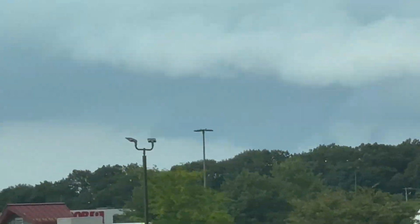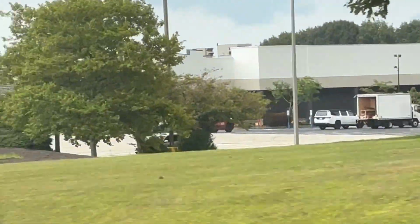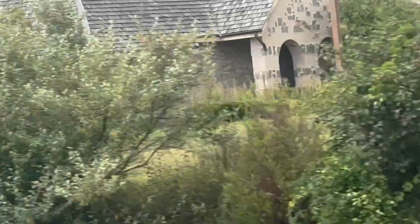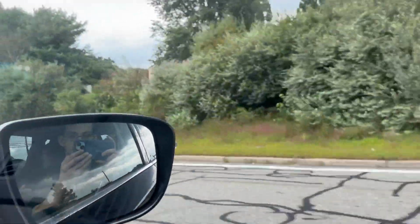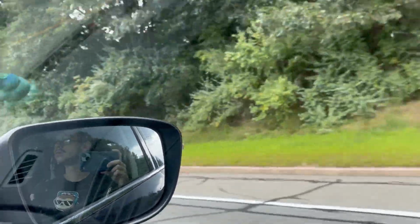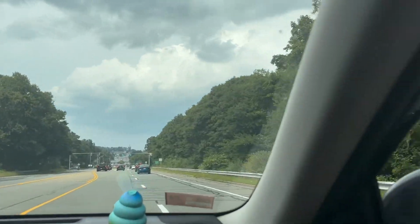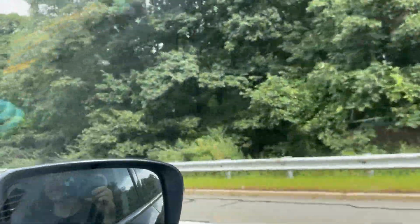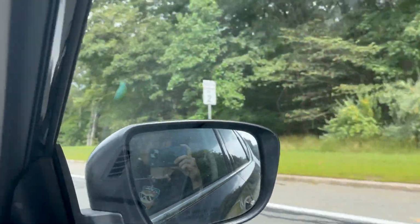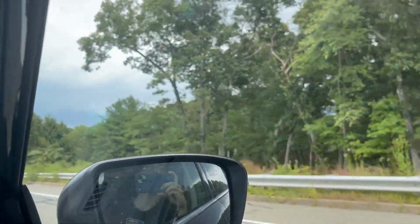Right there. That could be a wall cloud. To the right, it looks like a shelf cloud is forming. I don't know if a wall cloud and a shelf cloud could form on the same storm, but it'd be really interesting. Trees in the way. You can see that's part of the storm, but it's not the most interesting part. It's behind these trees. I know there's a big hill up here we can go up, and we should be able to see it from there, hopefully. That'll be a pretty good spot, because these trees are in the way.